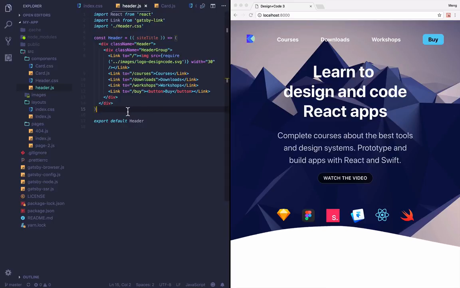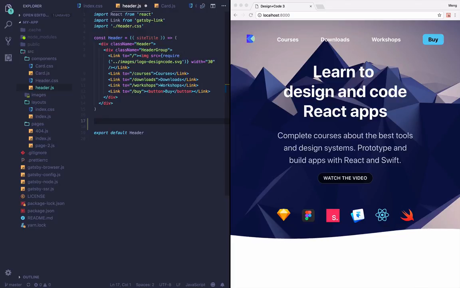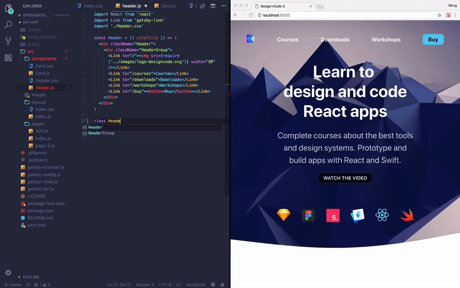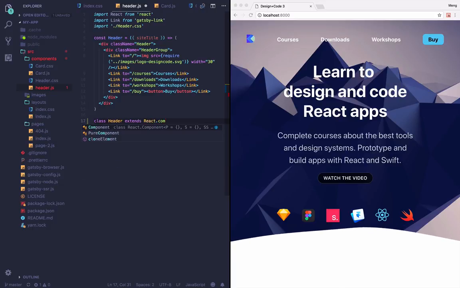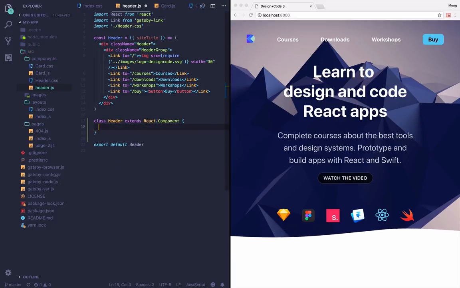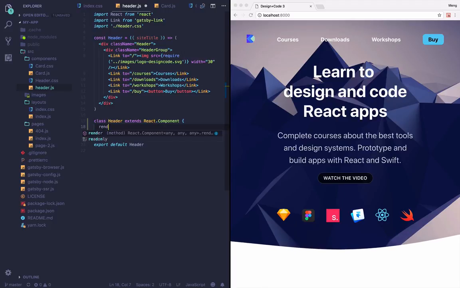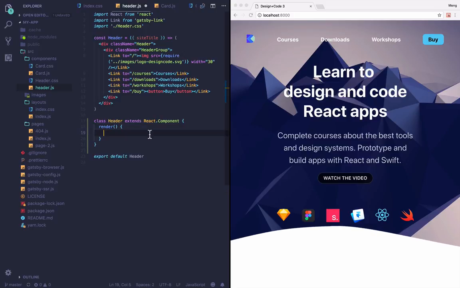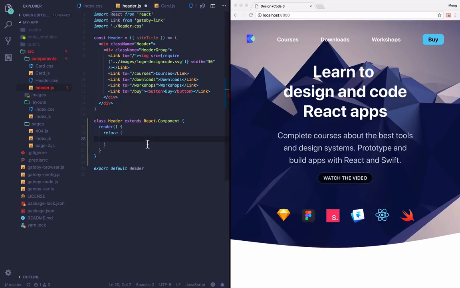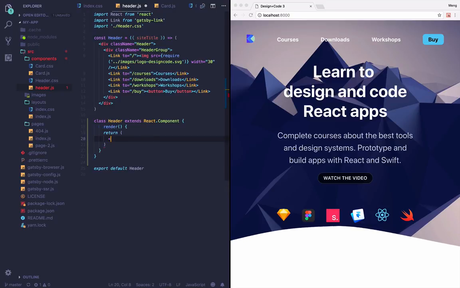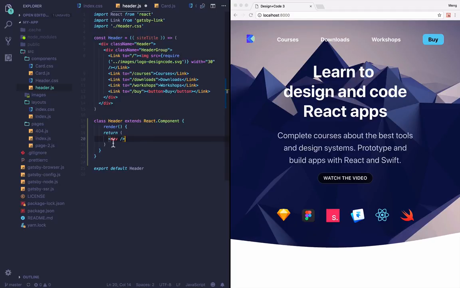So in order to write a stateful component, we're going to write class Header extends React.Component, curly brackets, then render parenthesis curly brackets again, and then return parenthesis. And then we have the content. So for example, div and close div.